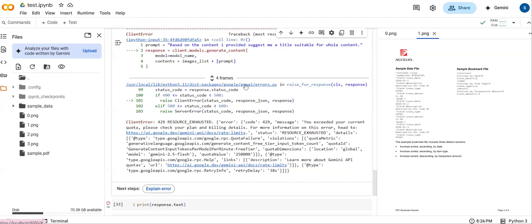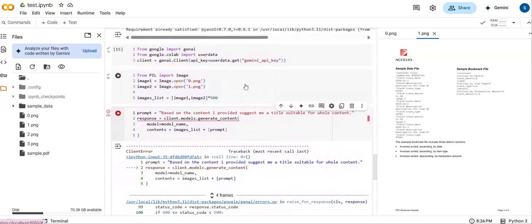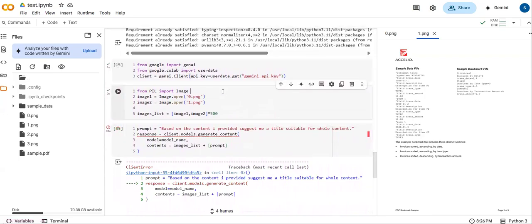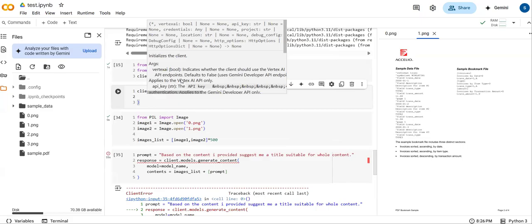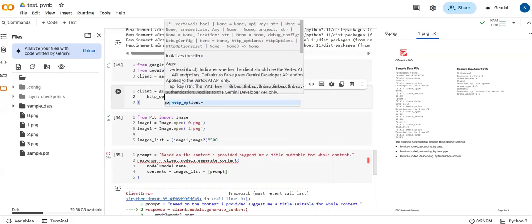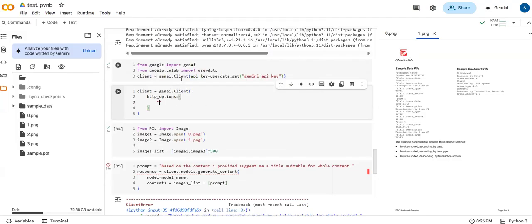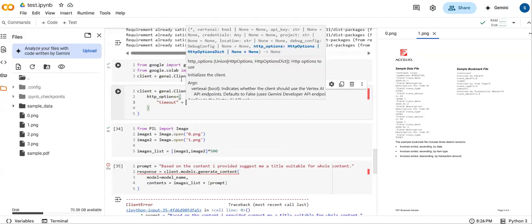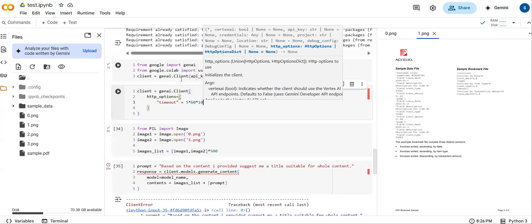But you might get a connection timeout error, where the response time is exceeded and the connection request time will be more. During that time, you just need to include one thing for this client itself. For this same client method, I'm just adding one more parameter here, that is http_options. This is highly helpful whenever you are receiving timeout issues due to connection or network timeout. You can adjust that timeout manually. 60 seconds you can put, that is 1 minute, 5 into 60, that is 5 minutes you can put, and into 1,000.